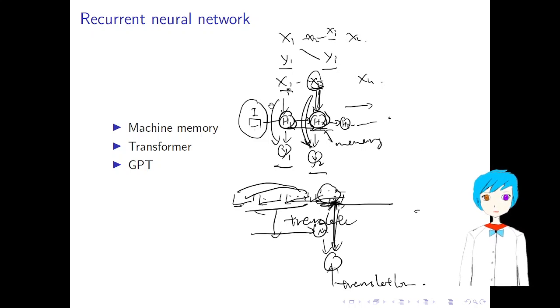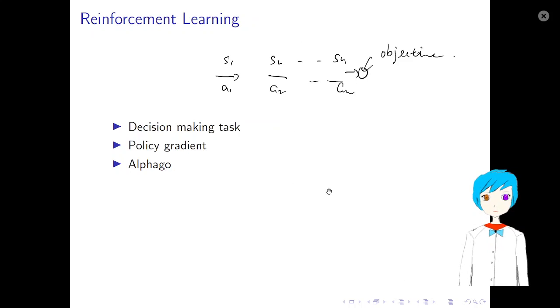So based on these concepts, we developed the transformer model, which is the most advanced model that is widely used nowadays in ChatGPT and other large language models. So let's say we're dealing with one sentence, we want to translate it into another language. For translating each word, we not only need to look at this word, but we also need to look at the complete sentence to determine the exact meaning of this word. So that is the core of the transformer model.